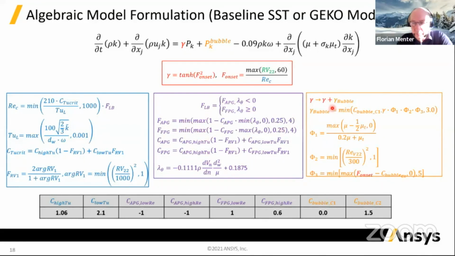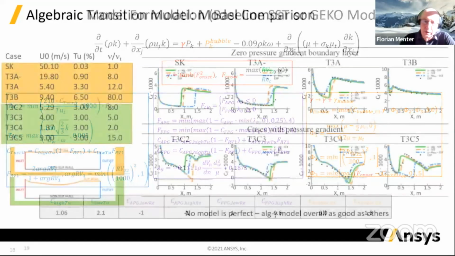And then we have an additional provision for bubble transition. We know that in a laminar separation bubble, we have to push the model a little bit harder to transition, otherwise the bubbles get too long. So essentially all recent RANS transition models have adopted this approach of having some kind of forcing term in the laminar bubble. And of course, there are coefficients which are accessible to the user and which can be changed and have a physical meaning, so you can control the process.